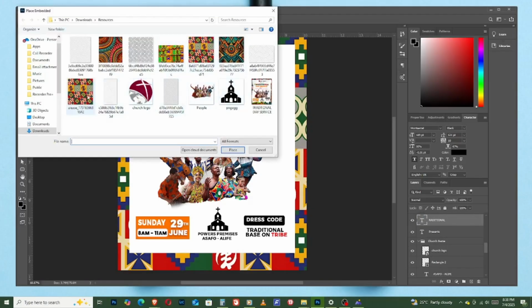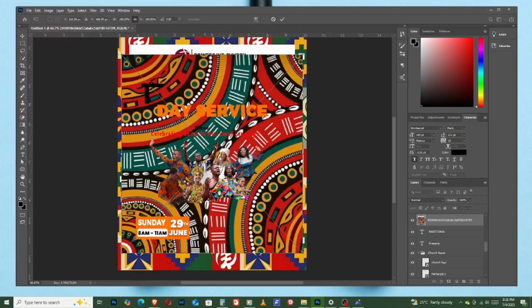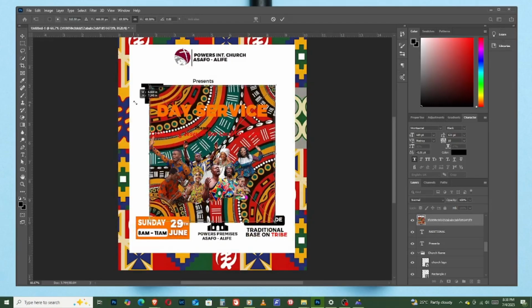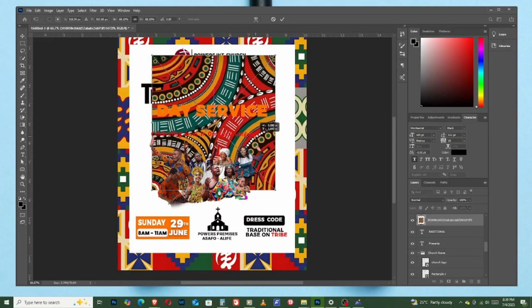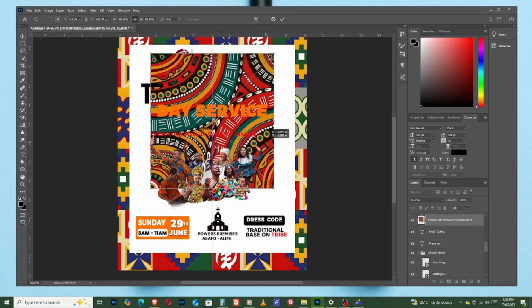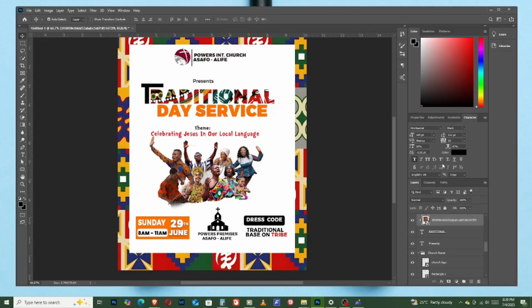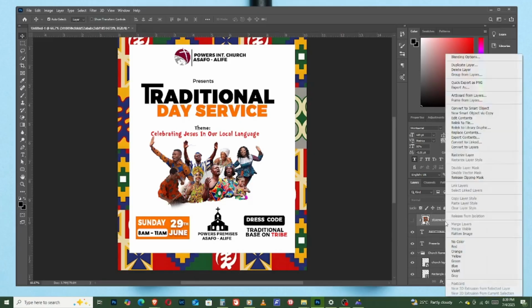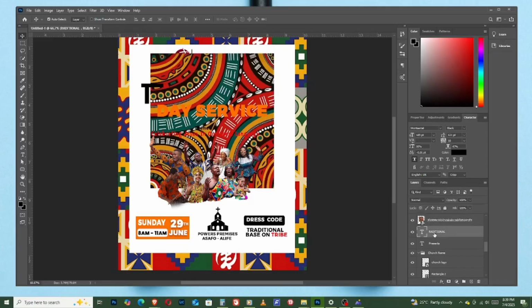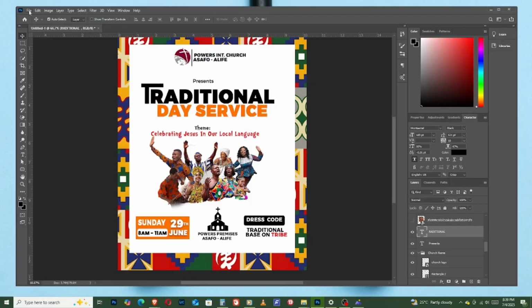Place another embedded. Let's bring the dashiki and see. Maybe the dashiki might work. So the dashiki is in. And let's see whether it will look nice. Clipping mask. So it's there. Okay. Let me try another one. Let me release this one and bring another one.